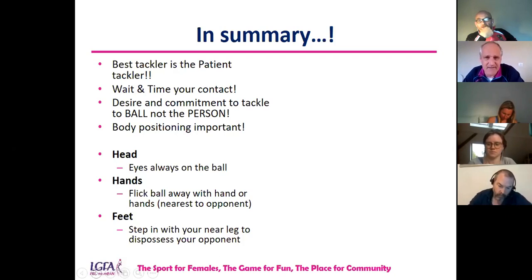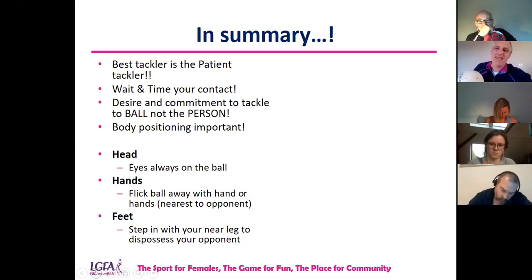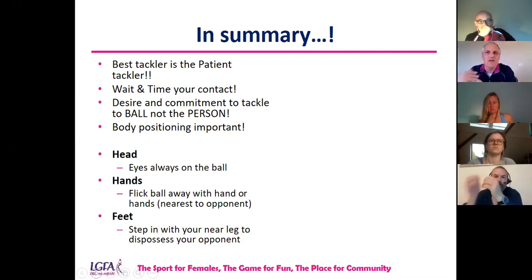Excellent clip. So what I'd be saying to you is, if I'm coaching the tackle, if I'm a player and I want to tackle better, or if I'm a referee, what would I be watching out for? Is the eye on the ball? Am I tackling the ball? Am I using my hand to flick it away? One hand or two hands, not the fist. You cannot use the fist. That's a foul against you. And am I stepping in, stepping across the player for good balance? There may be contact, but because of the stepping in and your hand, you will not be blown for a free.